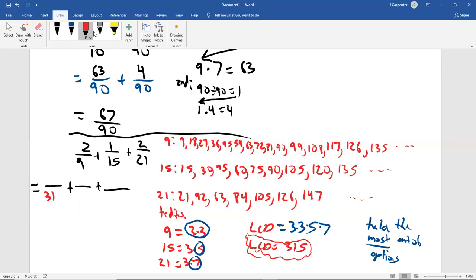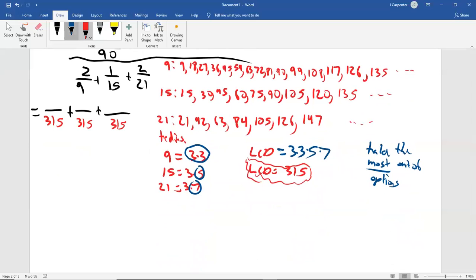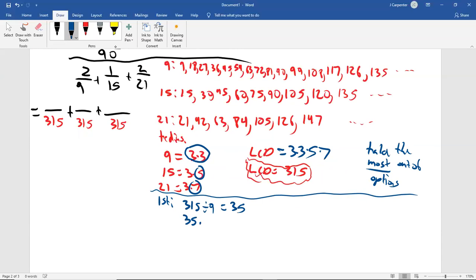as 315. And remember, you can pull out your calculators for this stuff. When you do 315 divided by 9, you're going to get 35. There's a lot going on, so this is still the same problem. I'm just showing you how to get the new numerators. For the first, we do 315 divided by 9, which is going to be 35. Then we take that number and we go 35 times the original numerator, which is 2, and that's 70. So that's our new top.